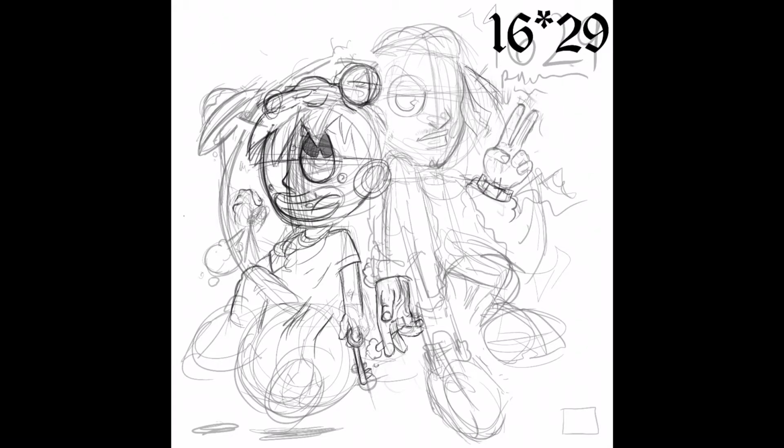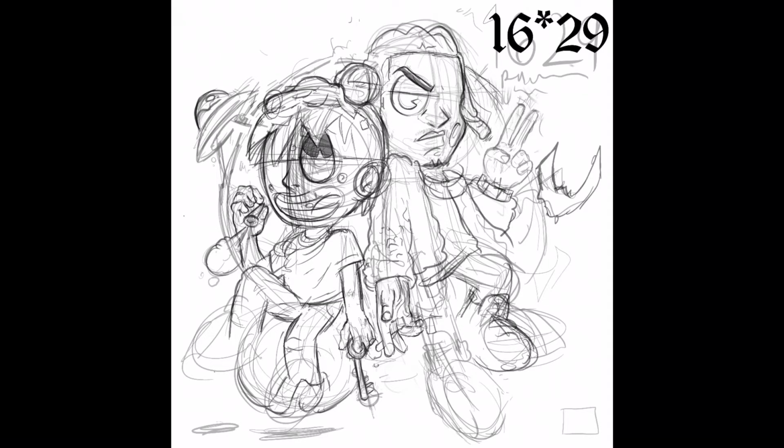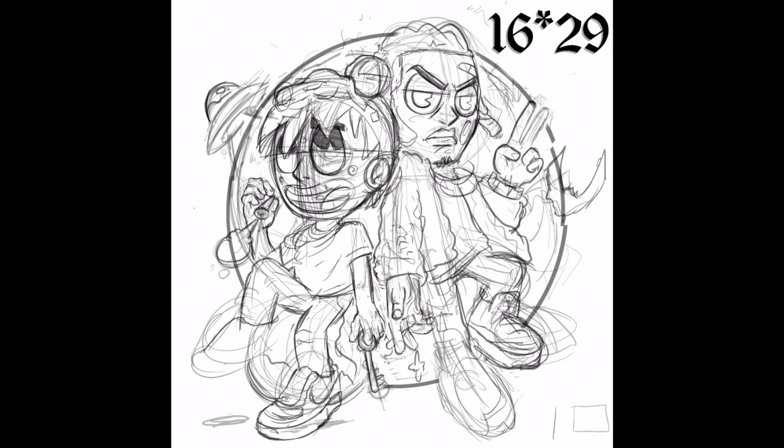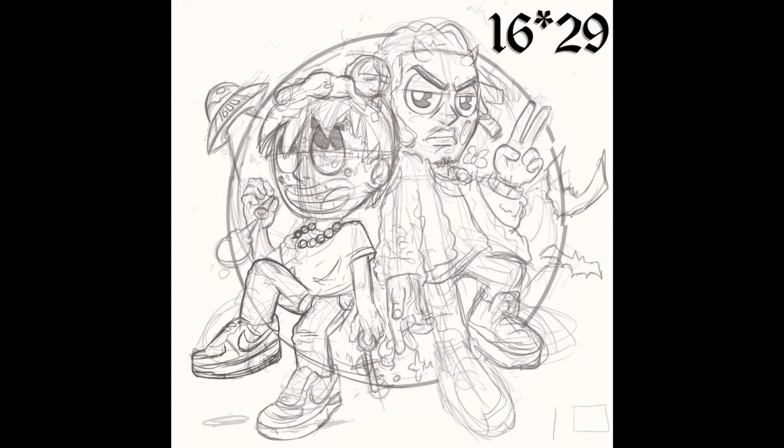You'll see me start to add a lot of those details now. I add Uzi holding the key. I add the girl that's on top of Uzi's head in the cover artwork for Lil Uzi Vert versus the World. The outfit that I'm putting Playboi Carti in is inspired by a bunch of his Instagram posts, putting him in these boots that I saw.